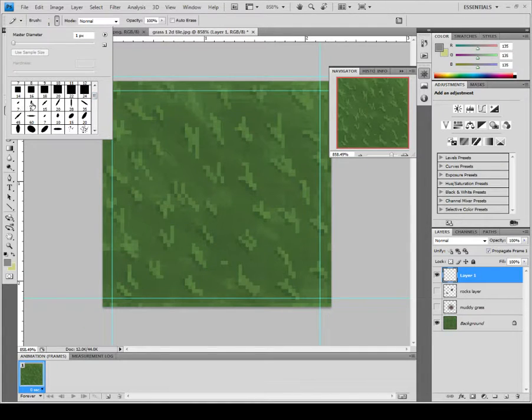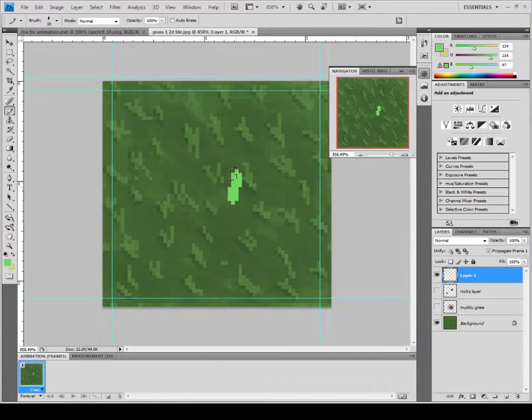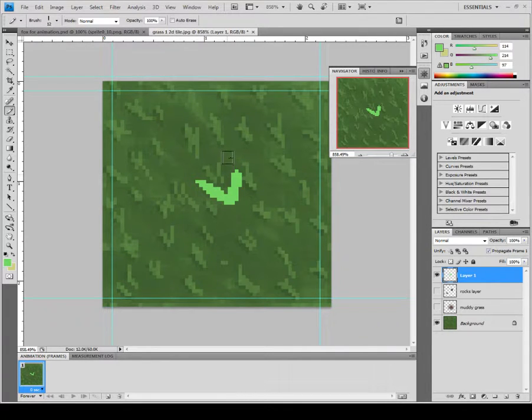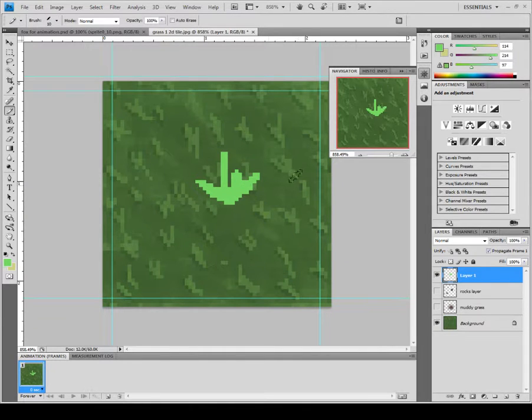So I'm going to select my calligraphic brush, and I'm going to make a fern this time. So I'm going to make a nice vivid green fern. I'm going to use my calligraphic brushes here, shrink down the size so that it's to scale, and a nice vertical one. And I accidentally took a step back there.